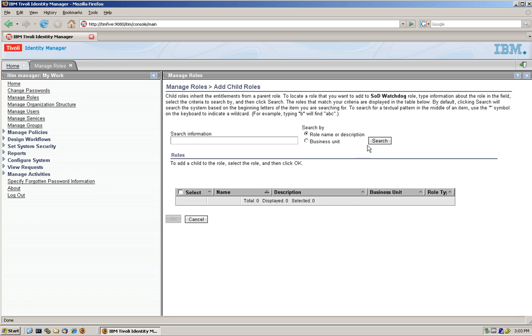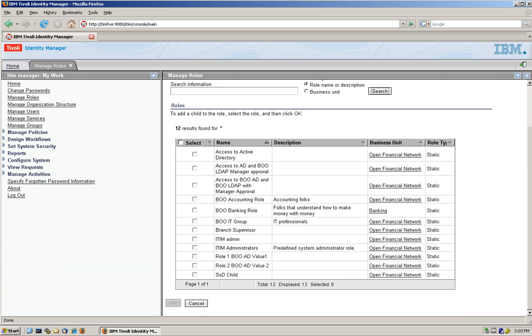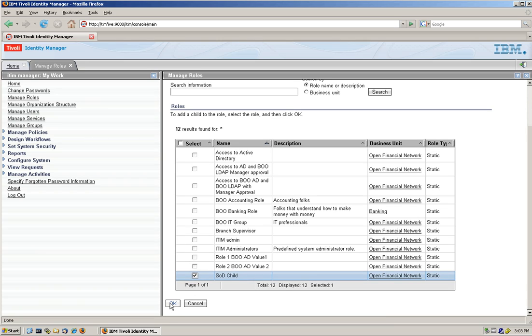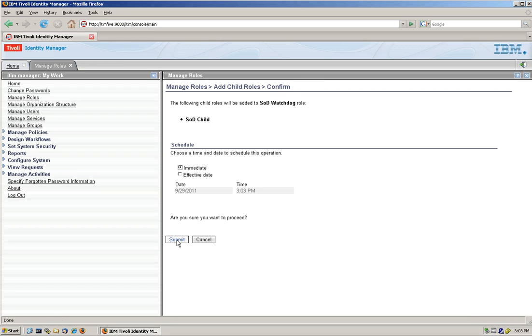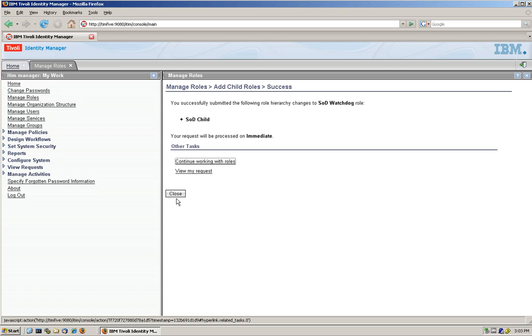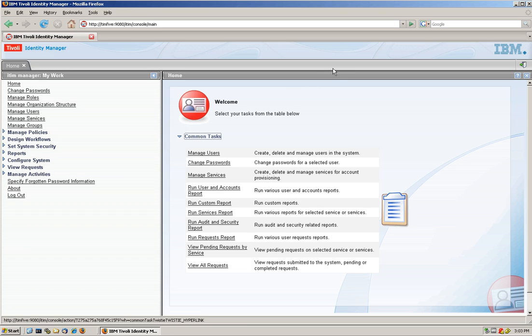We're going to add the SOD child for it to inherit. Whoever gets that role is going to inherit all the characteristics of the previous SOD role. So we click OK, we make this effective immediately, and we're pretty much done here.